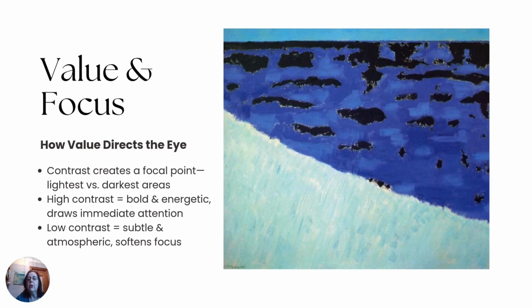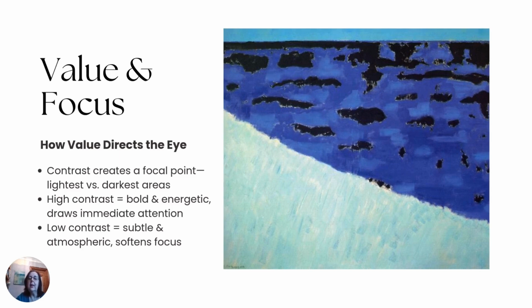Within the sea, dark irregular shapes float across the surface. These deep forms contrast sharply against the blue water, guiding the eye across the composition. The sky, in a lighter blue band at the top, lighter than the sea, subtly softens the transition at the top, ensuring the viewer's gaze doesn't remain static, but instead moves between the elements. By controlling where the darkest and lightest values meet, Avery naturally leads the viewer's gaze across the canvas, proving that even in the most simplified of compositions, value remains a crucial tool for creating focus and movement.